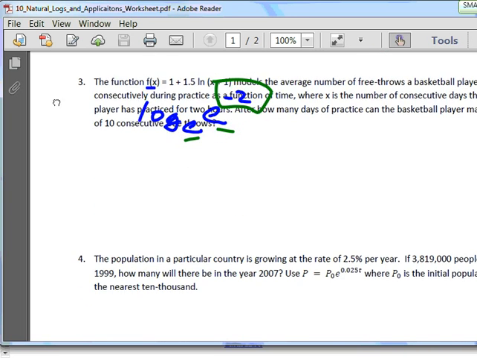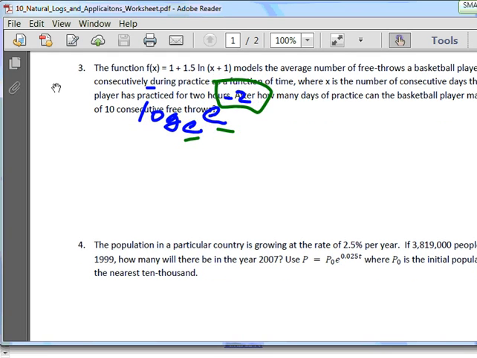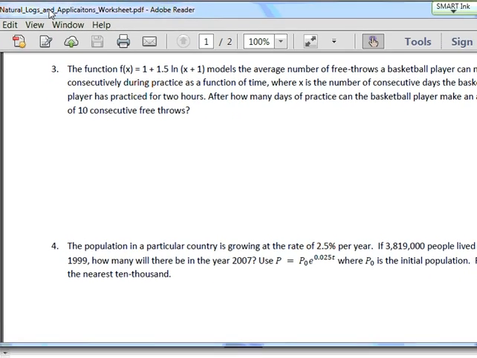All right, let's move on to this applications problem where they give me an equation. Those are always the easiest kind, because if they give me the equation, all I've got to do is take whatever number they give me and stick it into the equation. That's usually what we're doing with these. These aren't super complicated ones. So, let's try to figure out where to put what they give us.